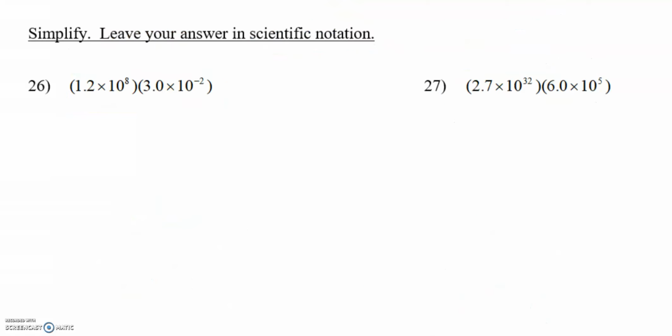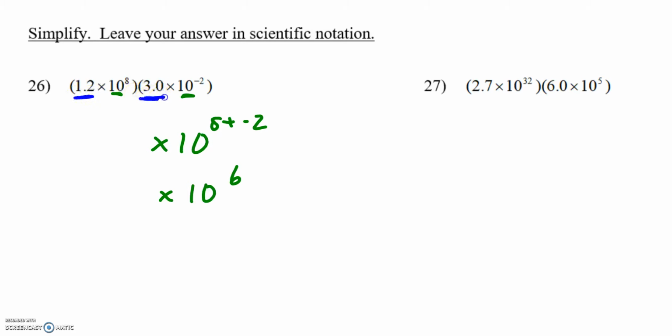Now come the examples where we use scientific notation and the exponent rules. What I'd like you to notice in number 26 is that we do have two parentheses representing multiplication, but we do not have a power on the outside of either one. So when we were doing exponent rules earlier, that's when we would add our exponents. And these two do have the same base, so we would add our exponents, 10 to the 8 plus negative 2 power, which would be 10 to the 6th power.